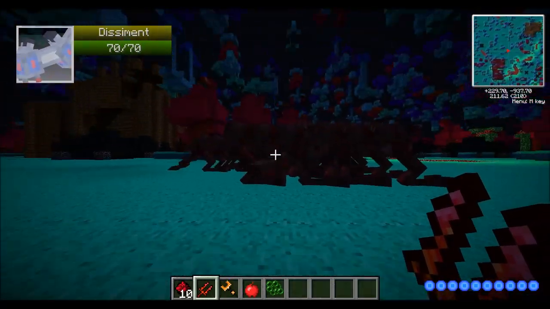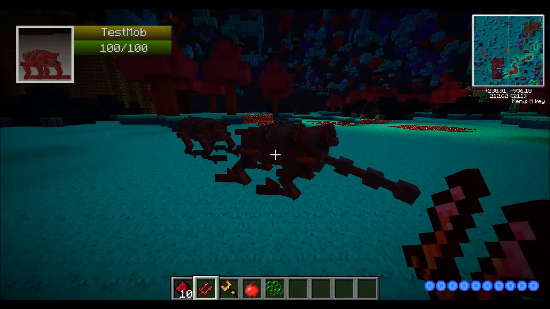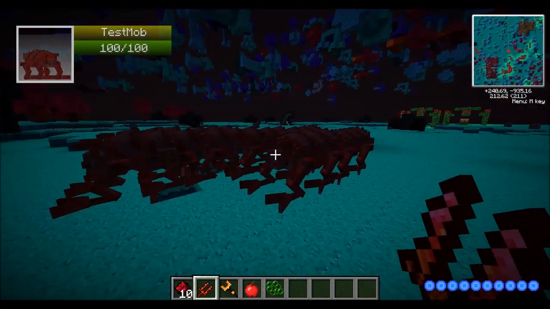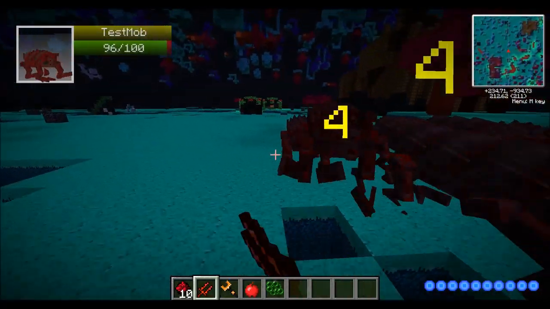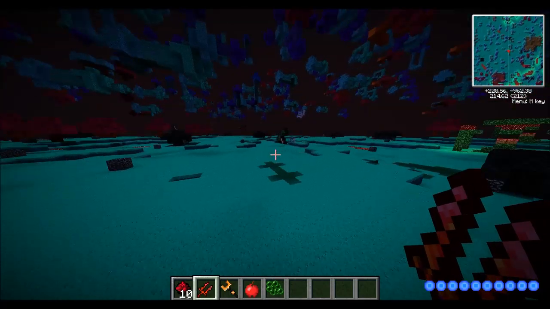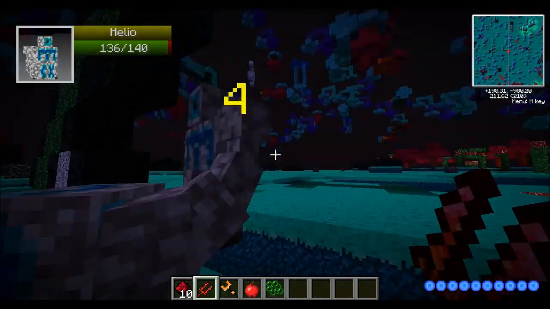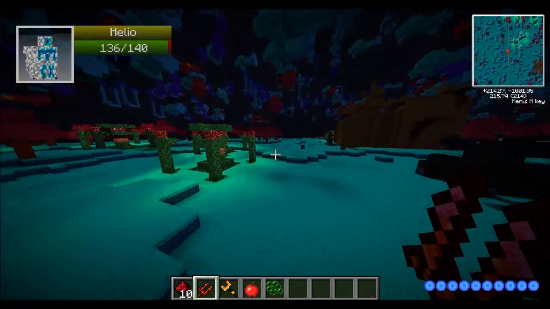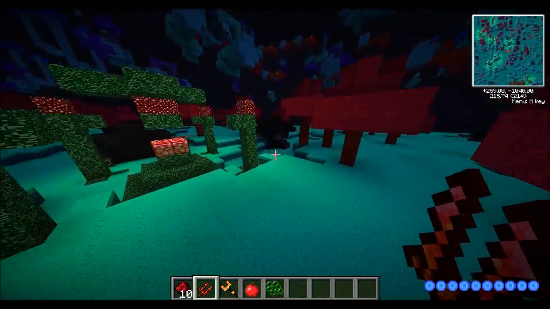Yeah, but another reason I was saying this is probably a big work in progress is because look at this mob's name, Test Mob. And it is bugging to hell. It's like multiplying and just crazy stuff. No idea what's going on with it. Pretty interesting looking mobs though. Got a crazy looking golem guy with a gigantic arm. Mob design in Vethea is pretty insane compared to the other dimensions.